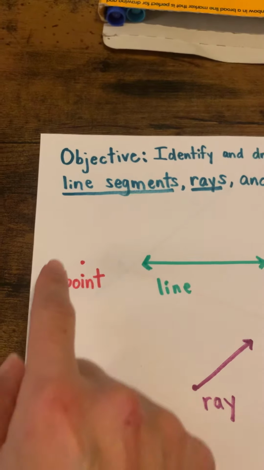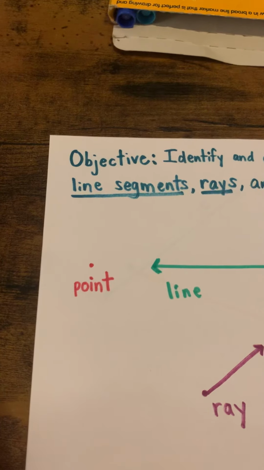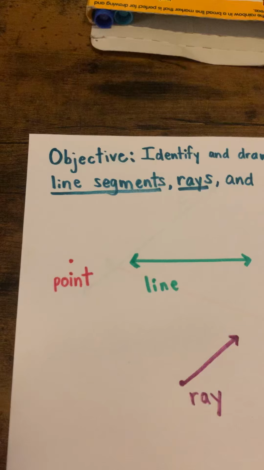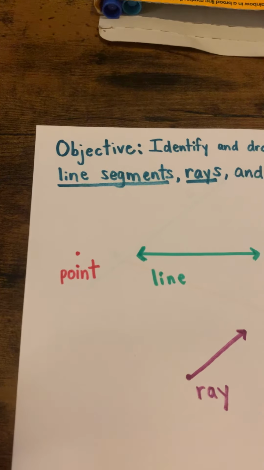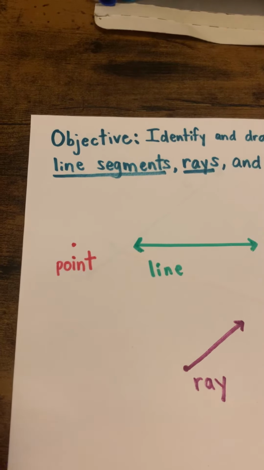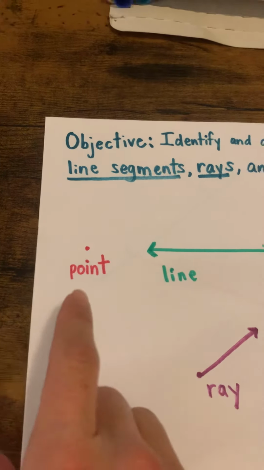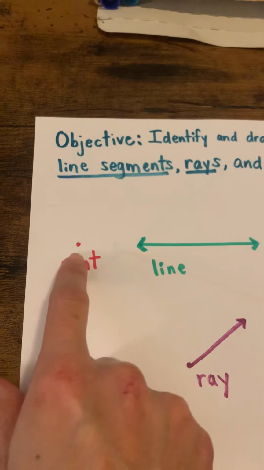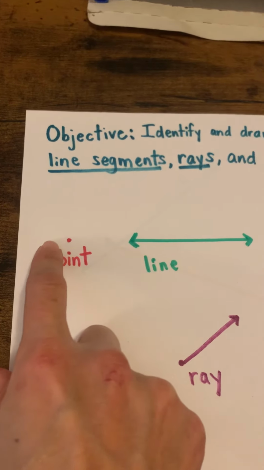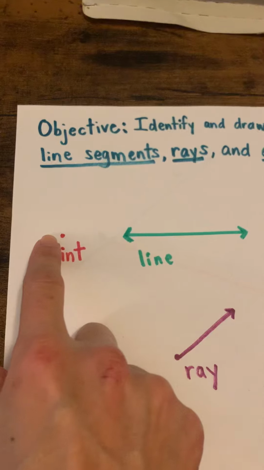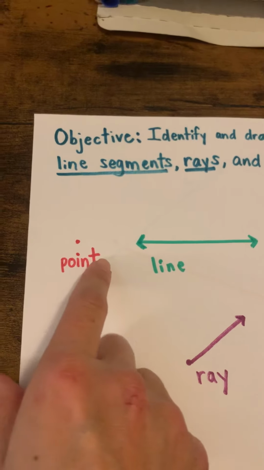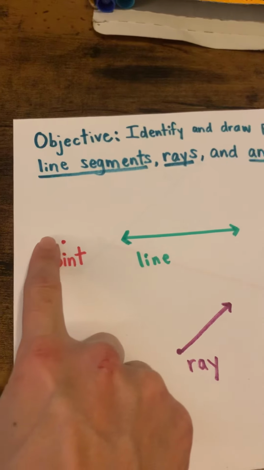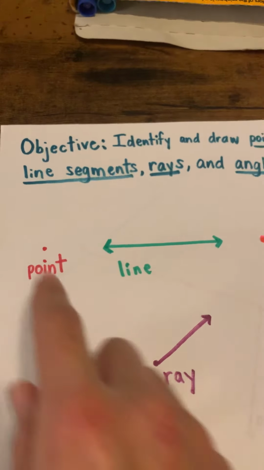But we need the point in order to make all the other different lines and line segments and rays and angles that we use for a lot of different things. So again, this is called the point. And usually a point has a letter next to it because that's the name of the point. So in the picture I drew, I had a point where I named it point A, and I just wrote an A next to it.